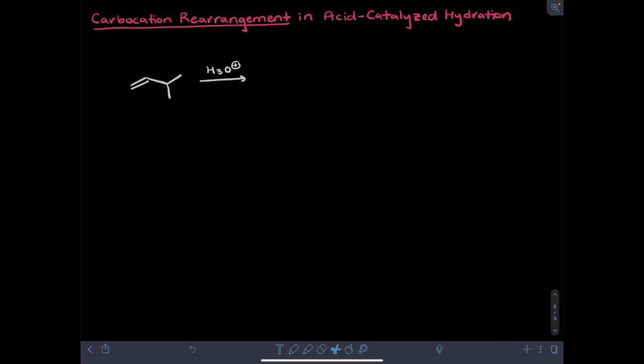Let's consider an example of starting out with an isopropyl substituted alkene and treating it with H3O+. These are acid-catalyzed hydration conditions. The expected products of Markovnikov addition of water are that you would add hydrogen to the less substituted carbon and OH to the more substituted carbon of the alkene. In this case, the carbon that gets the OH group in the product is a chiral center, so we need to draw both stereoisomers of product. One where we added the OH group as a wedge, and one where we added it as a dash.